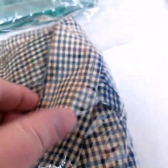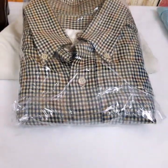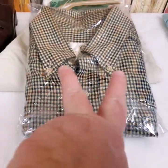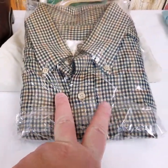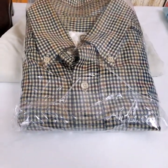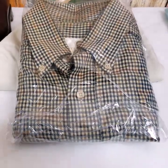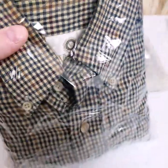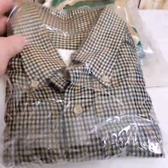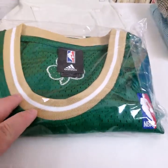This is Viyella — they make cotton and wool shirts, and those are really the ones you want to pick up. You don't really want to pick up too many other shirts from this brand. I can usually get between $30 and $40. This one I got $32 plus shipping. Into it for about $2 — got a nice half-off day at a Salvation Army. Took about four weeks to sell. Not bad. This time of year they'll sell; summertime these shirts will sit a little bit, so just know that.